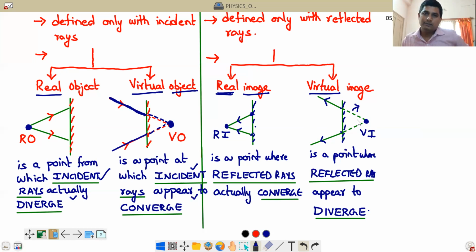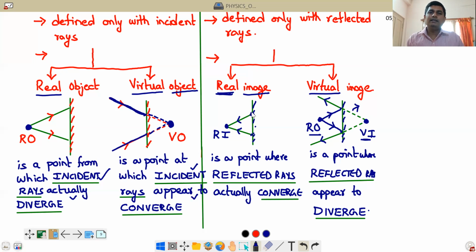Okay, students, this is very, very important. These reflected rays will form only when there is an object like this. Correct or not, students? When there is a real object here, then only will incident rays be there, then only reflected rays. Reflected rays come only after there are incident rays, and for incident rays there should be an object. Here it's a real object. So for every real object, there will be a virtual image.